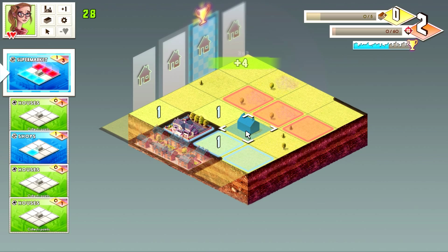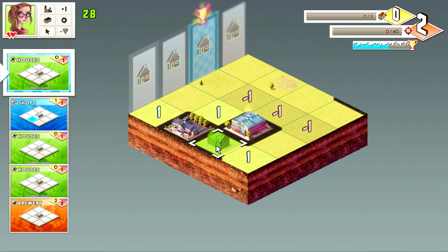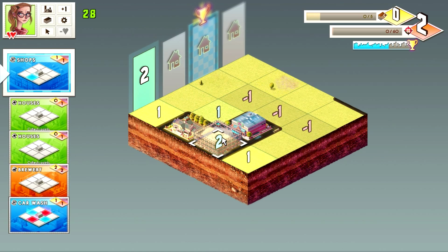Now we've got a school here. So obviously the red squares are going to have a negative effect. But if we put those like that, we're going to get a plus two here. So let's put our house there, and that'll complete that column.